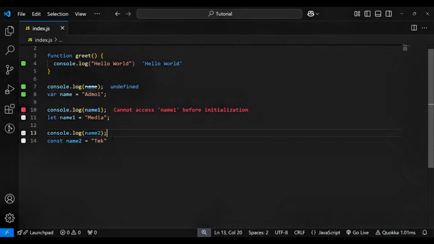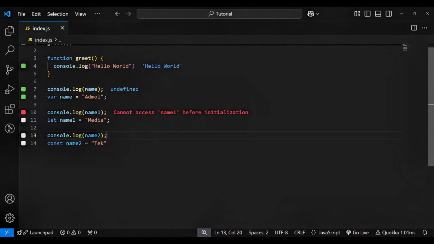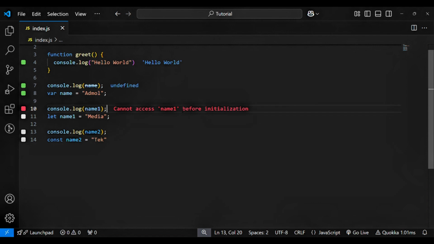We're not going to get the right output for this. We'll get the same error as with let, because like I said, it will be in a special zone, which is also called the temporal dead zone. If you try to access the variables before they are initialized, JavaScript will show an error. So what is this TDZ?